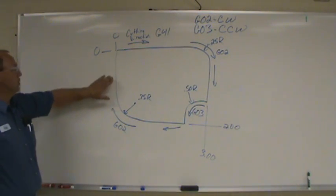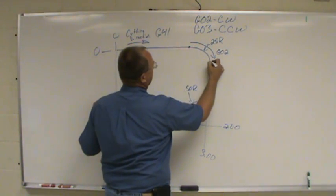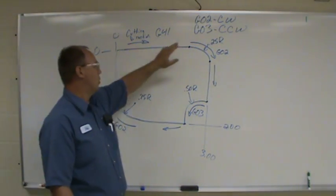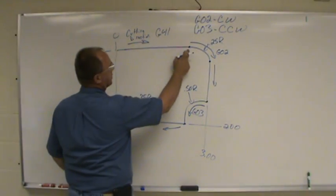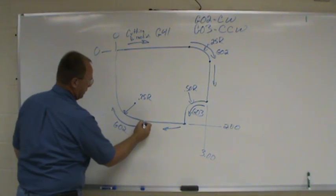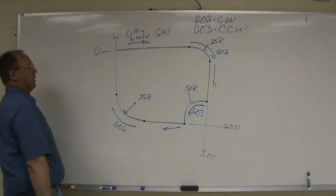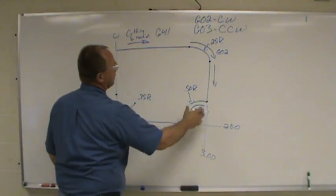Okay, next thing I'll do when I get a print like this is figure out my tangent points. Real similar to doing our 1-2-3 block, you're just connecting the dots. In that case, you're just going from corner to corner to corner to corner. But here it's no different. We're just going to go to a tangent point, do the arc, tangent point, and then off our part. Just going to connect dots. We just have more arcs now instead of just straight lines.